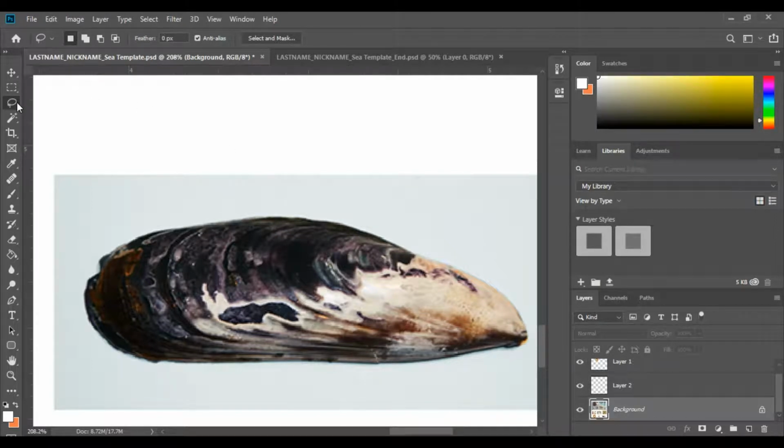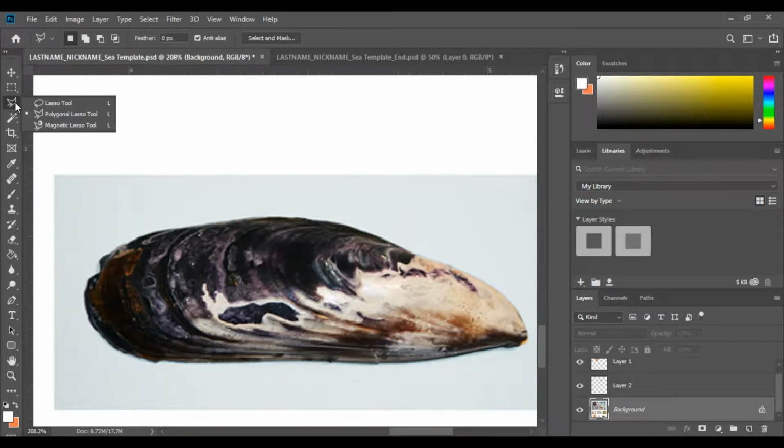Going back to the tools bar, right click. Now I will use polygonal lasso tool. This one is for me the most challenging as compared to the other two lasso tools. So you'll have to left click, and then you might also want to use your Alt key. Okay? And then you will trace the mussel until you complete it. Okay? So you have to make sure that this is enclosed. I will press Ctrl D.